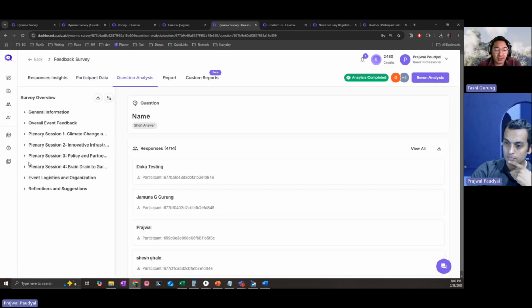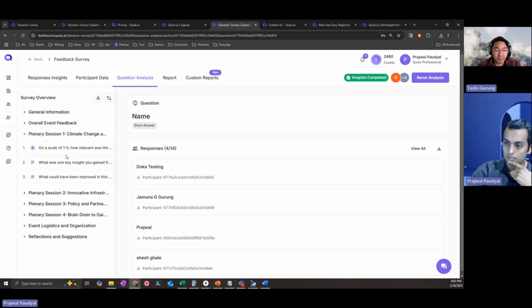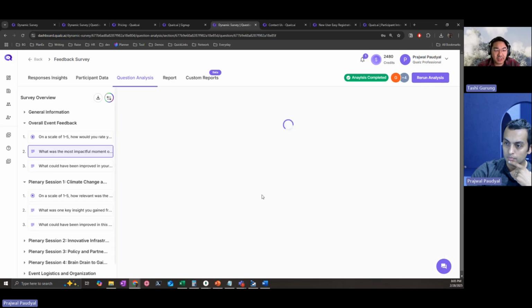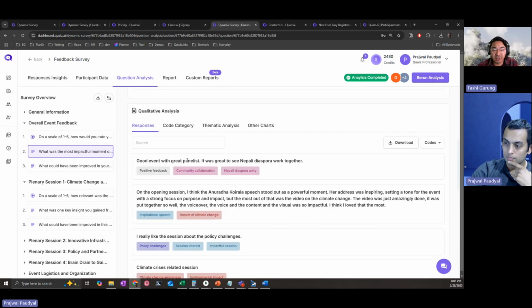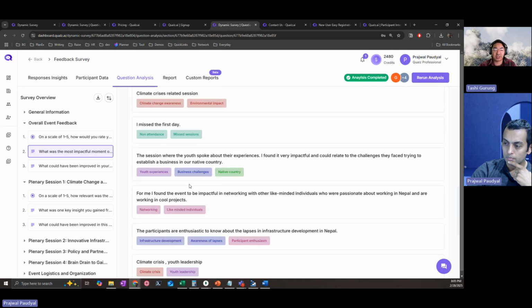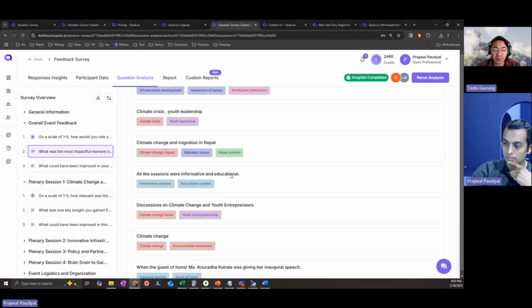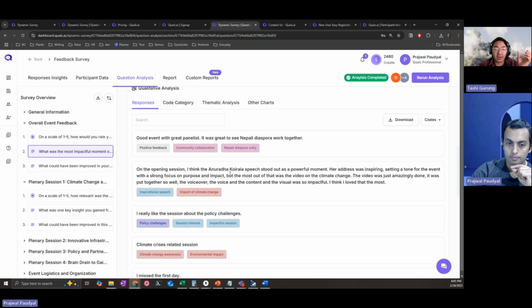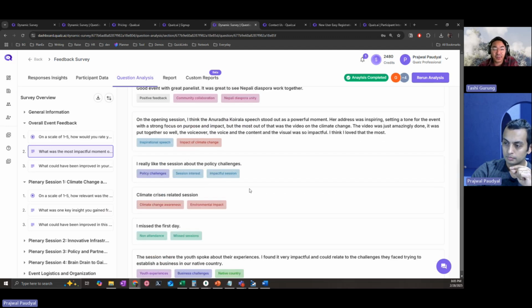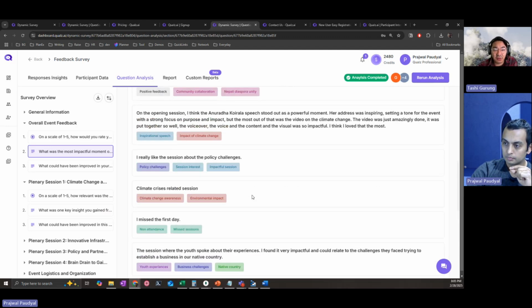And let's go to one of the open-ended questions. So this is what the responses look like. This is just a glimpse, but the actual responses are analyzed here. All of those qualitative responses are analyzed very methodologically by assigning codes. So you can see for each of the responses, they have codes. And then once it's analyzed, you can see all the codes there.